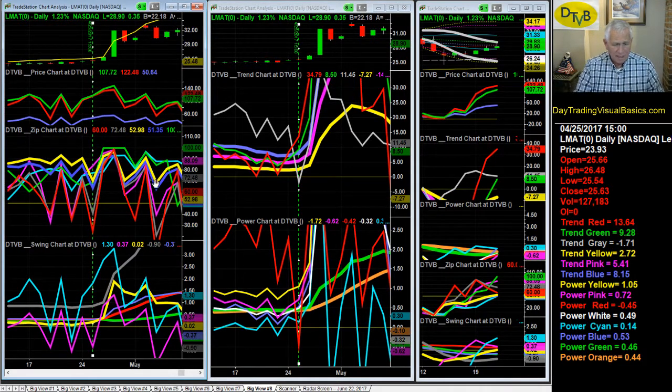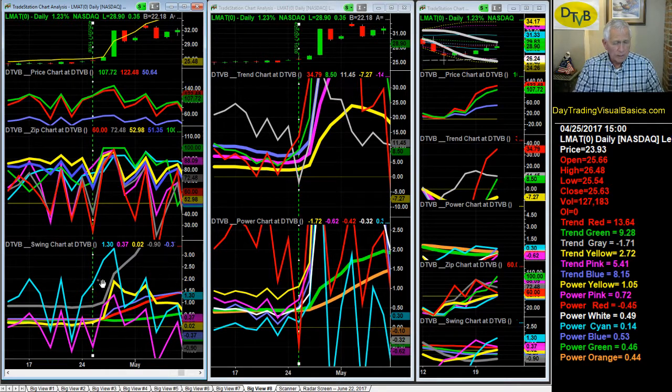On this day here, we have a red spike in the zip chart. We also have zip pink highest, which means price is moving up, which is a good indication. Likewise, zip Zion is moving up at a low angle. And we have, like I say, a red spike right here, which tells us that the following day it's likely to be good.